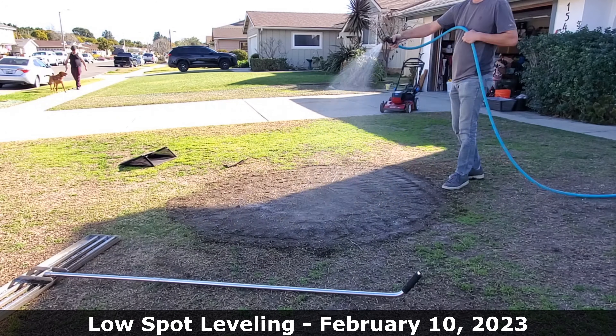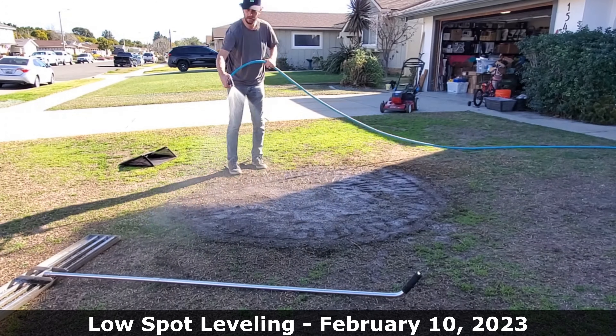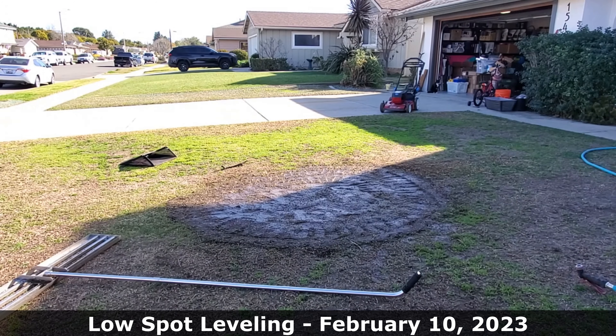Interestingly enough, when I prepared this artichoke bed for my wife, I sifted all of the soil and pulled all of the nutlets out of the ground by hand, and I've had almost zero nutsedge infestation in this area since. Manual removal is easily the best method for fixing the problem for good, but it takes way too much time to do for a thousand square foot space.